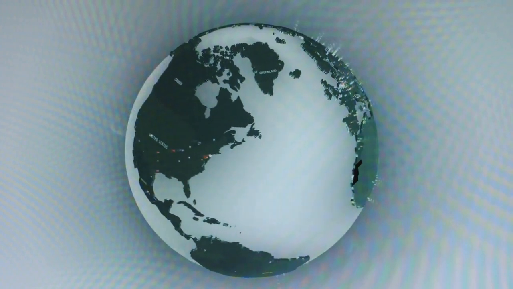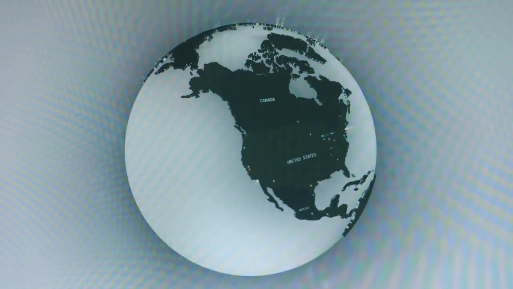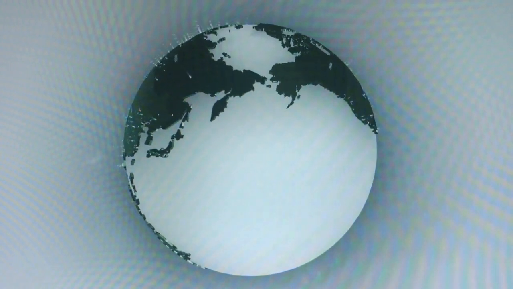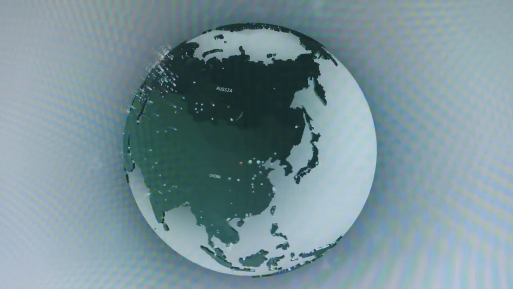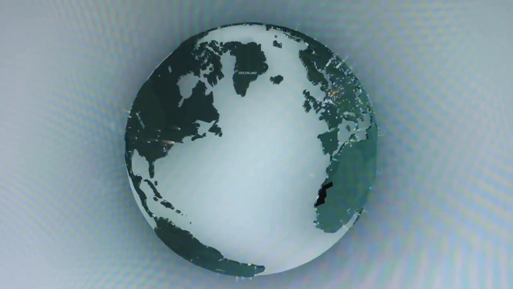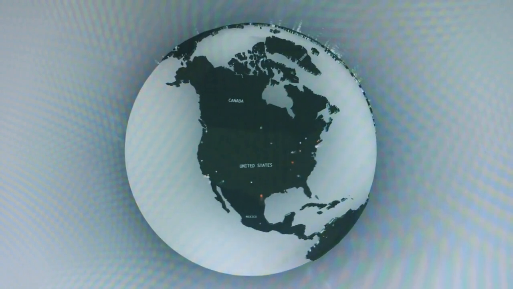In conclusion, the world reserve currency plays a critical role in international trade and investment. The US dollar has been the dominant reserve currency since the end of World War II, but the rise of the Chinese yuan as a potential challenger indicates a potential shift in the future. The world reserve currency is an ever-evolving concept, and it will be interesting to see how it develops in the coming years.